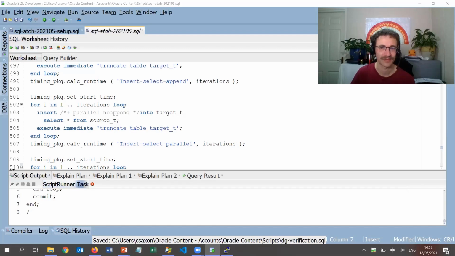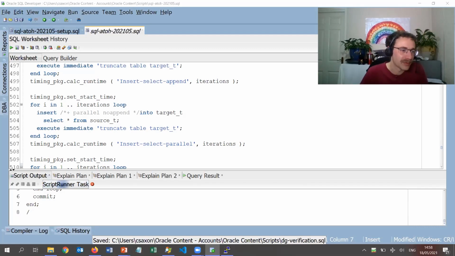Situation, Judith. Jonathan Lewis has a blog post where he talks about this in a lot more detail, but there are some bugs logged for it. Some of them have been closed as not a bug. So this is an interesting, slightly controversial thing. Maybe if I can dig it out, or if someone can dig that post out and share it, he talked about all the details of it there.